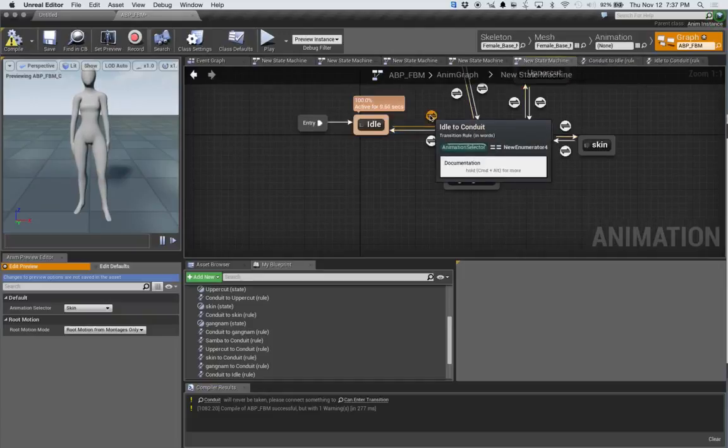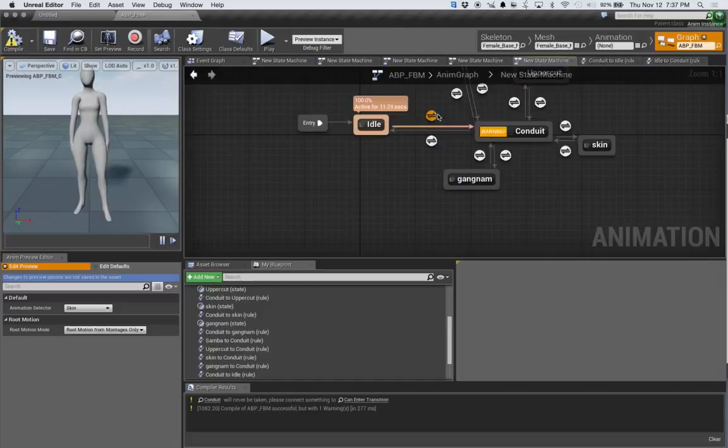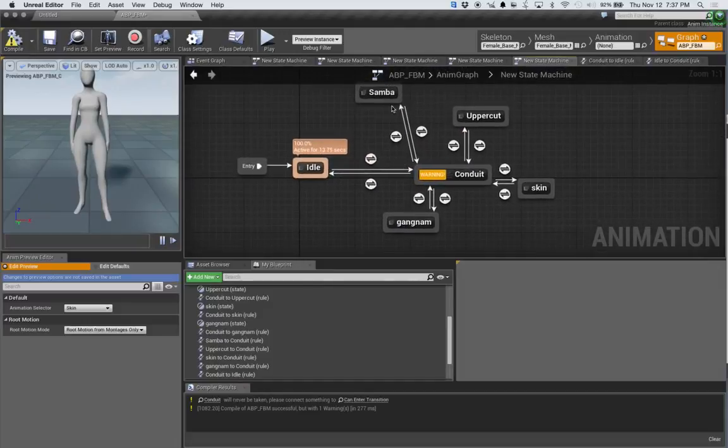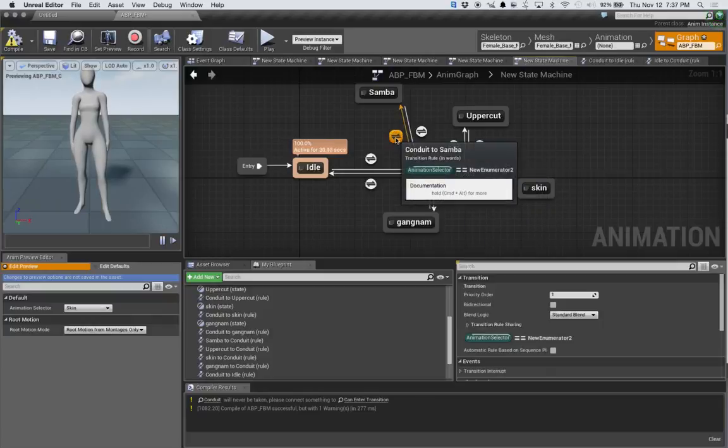Are you putting the selector on both sides? No, we just want to be able to get to this, but they can always come back to a conduit, which is like, this doesn't exist. This is basically instead of having every arrow go to everything, having to be connected to all arrows. This is just a placeholder letting you know that anywhere can go to anywhere. It's just a conduit for transition. So I'm only doing it to go out of it.